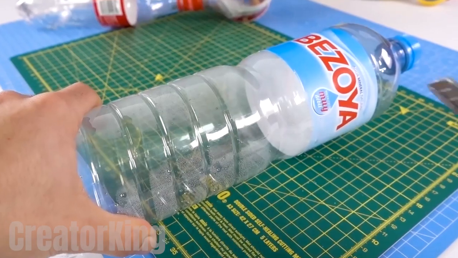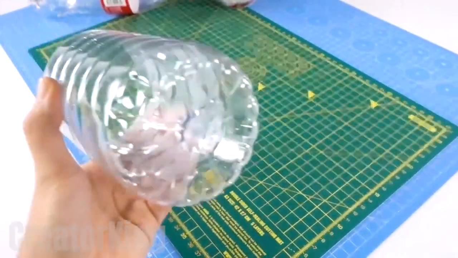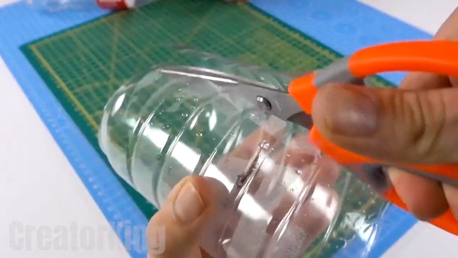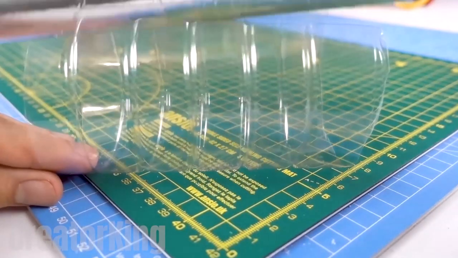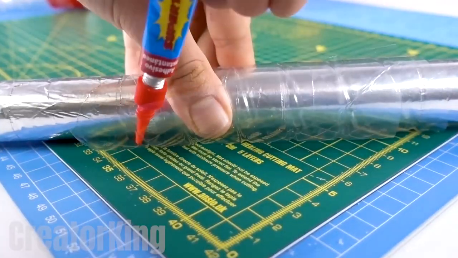All we're missing is the nozzle that will suck up all the little unwanted pieces of trash. We'll cut a bottle of water in half and remove the base and then we'll slide it down the middle and roll it up inside itself with the help of a tube. We'll glue the part that sticks out.